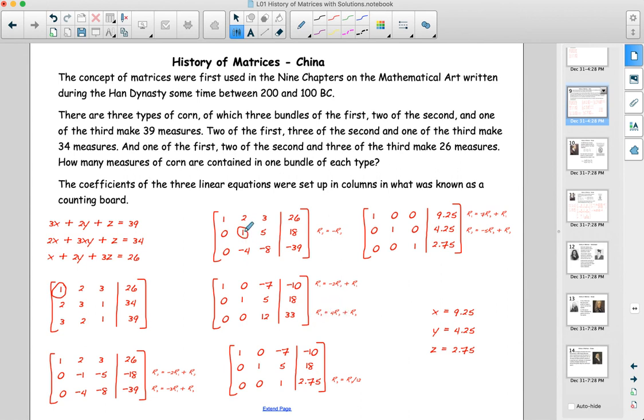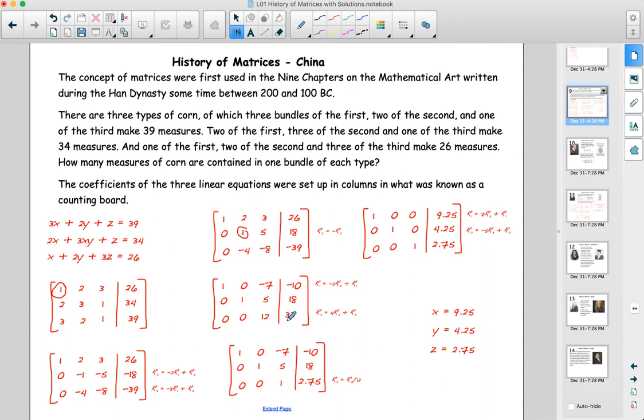And again, I need to multiply this by 4 and add to zero that out. So we do 0 times 4 plus 0, we get that. 1 times 4 plus negative 4 gives me that. 4 times 5 plus that gives me that. 18 times 4 plus that gives me that. And now our new pivot, I suppose at this time, if we don't want to continue, we now know that 12z is 33.